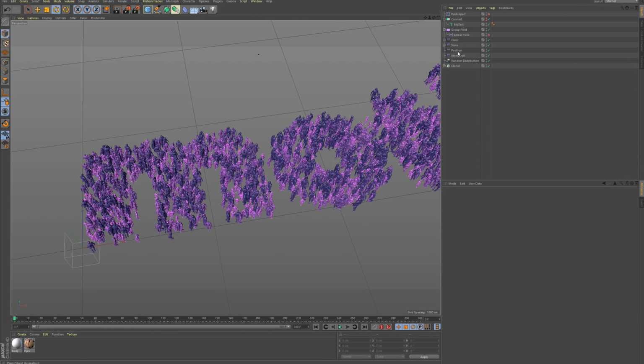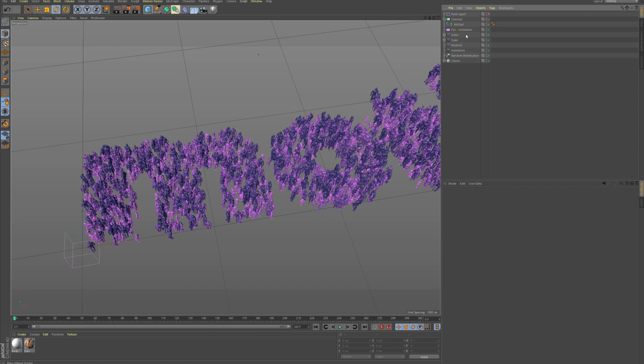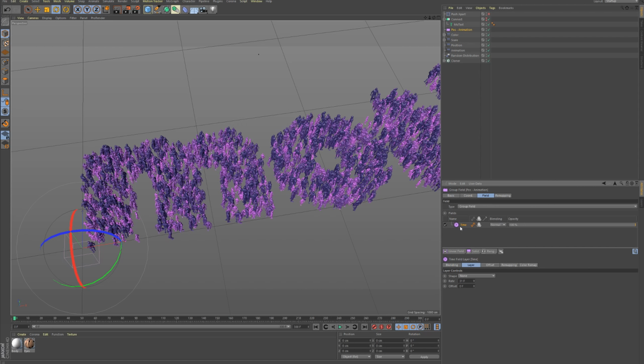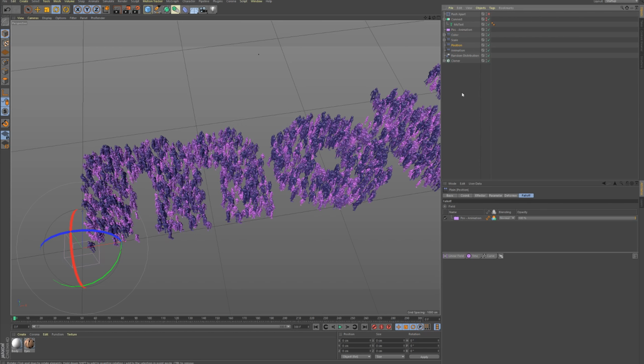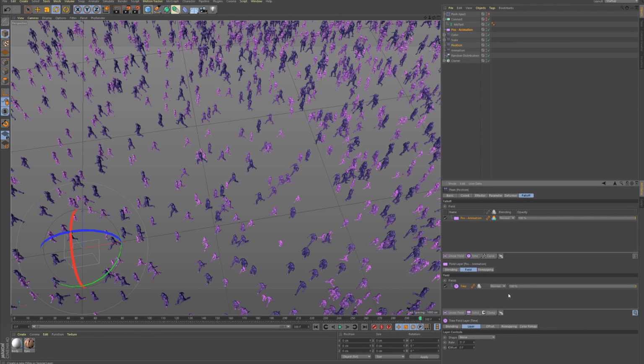Okay, so first of all, let's go to our group field, and I'm gonna rename this to position and animation, because this is driving my position and animation effectors. And I'm gonna delete this linear field because it's not doing anything. So we have a time field here that has a rate of 31 frames. So at 31 frames, it gives 100% value. And I need to go to my position effector and range map it. Instead of going from 0 to whatever value the time field is giving here, we see the time field here.